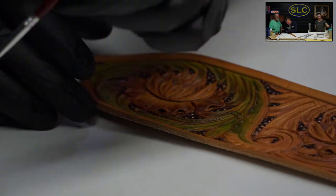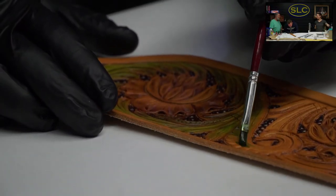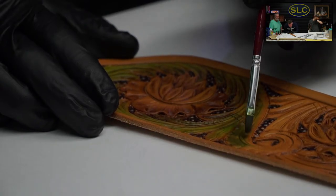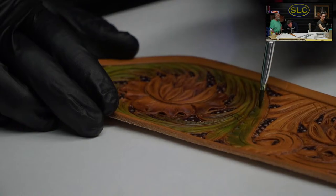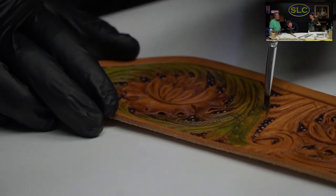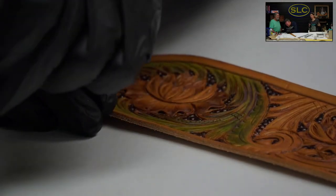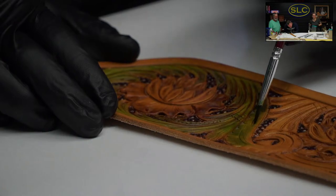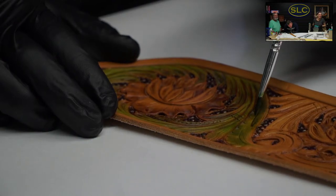Denny, did you treat this tie with anything? No. It is raw. Okay, it's ready for whatever you want to do. And what are you going to do to that tie? I don't know. I'm going to dip it in my thick water. Heavy water.